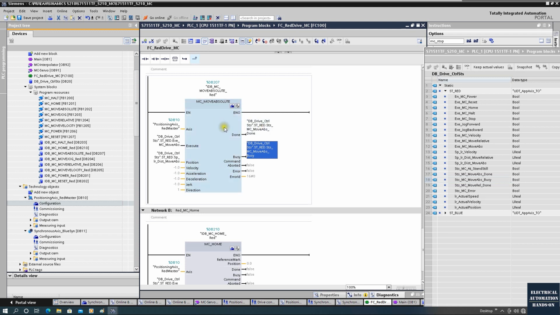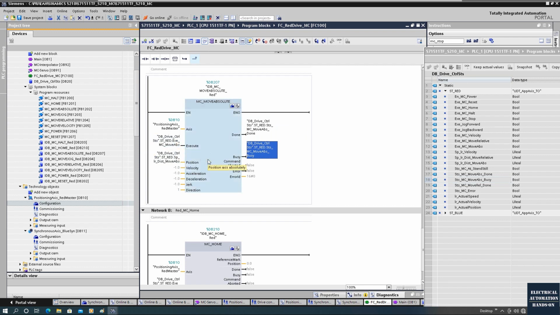So probably you could have multiple Move Absolute function block calls with different instances, or use one Move Absolute function block. Every time you can change the position and the trigger. Prepare first and then trigger. So every time you move to the next command, you can wait for the done signal and also wait for the busy signal. Then you can prepare the next position and trigger the next position.